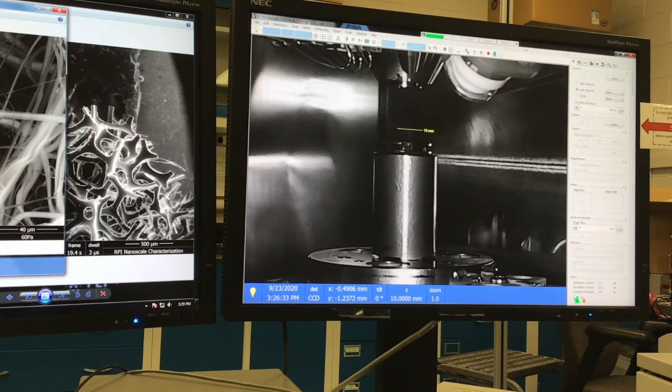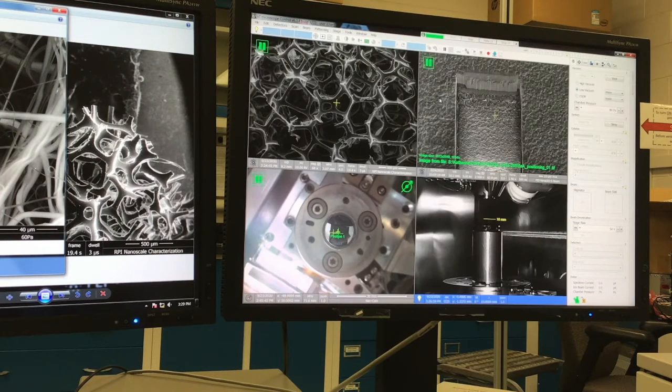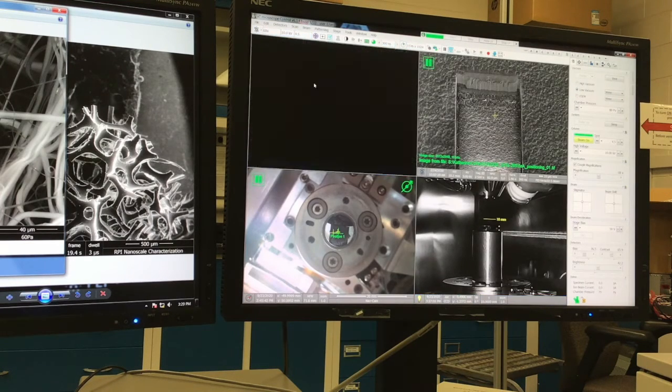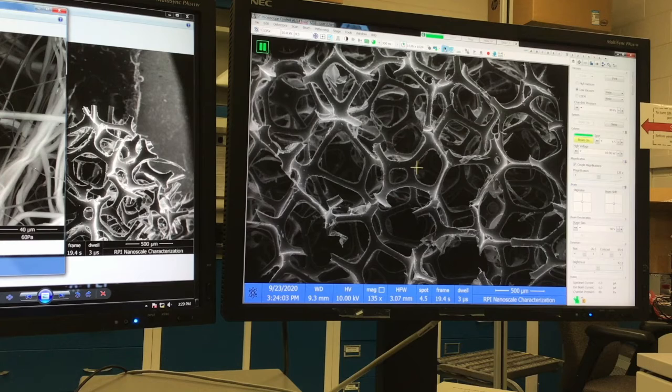This is our scanning electron microscope. So here, the beam of electrons will be coming out from the lens, through the lenses of the microscope, onto the surface of the sample, rastering on the surface of the sample, generating secondary electrons, which are then captured by one of the detectors that we have in the chamber, or we can introduce into a chamber, and getting the image.